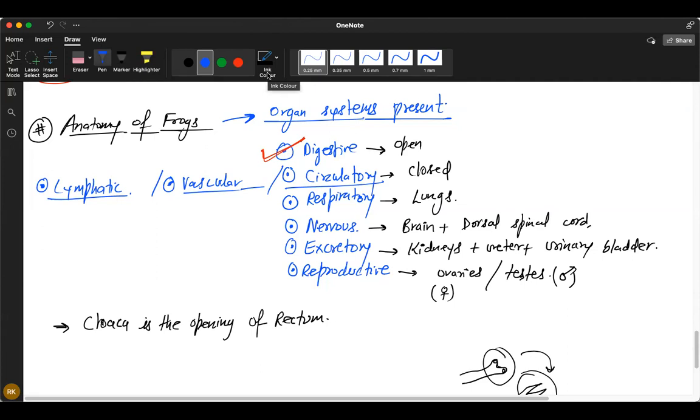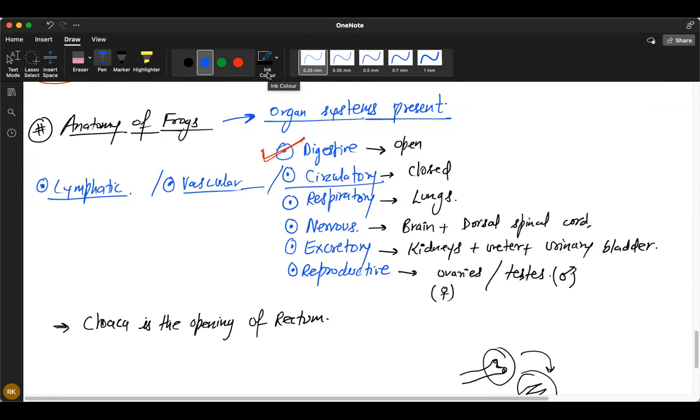But a frog heart, being an amphibian, has just 3 chambers. It's a 3-chambered heart. Just remember that fish has 2. Amphibians evolved from fish, so they have 1 extra. Then reptiles also have 3, but there is one exception, which is crocodile. Crocodile is a reptile, but it has a 4-chambered heart. And then from reptiles came birds, which again have a 4-chambered heart. And mammals have a 4-chambered heart.